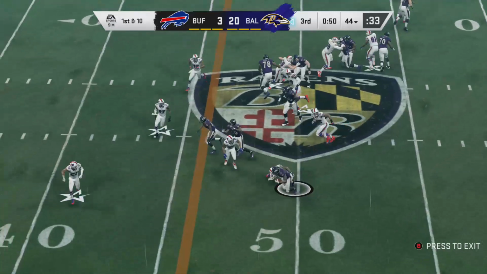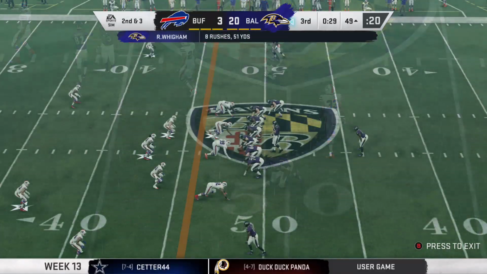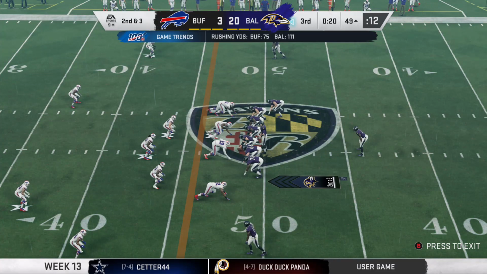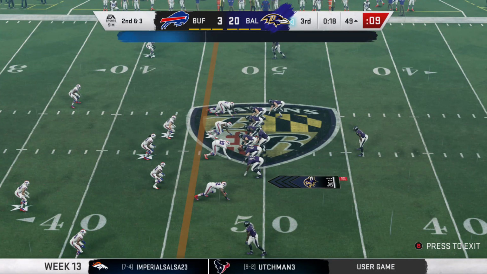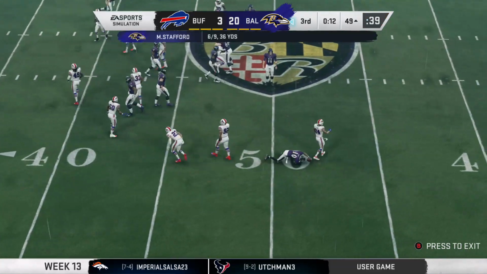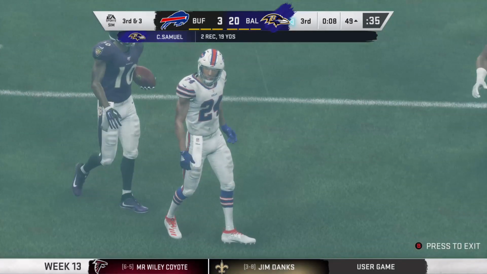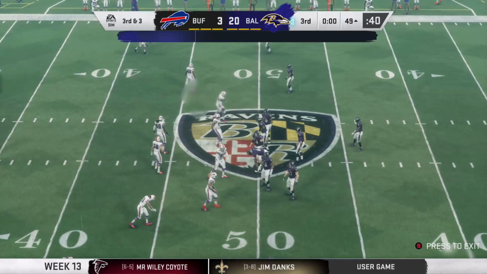They'll run it now out of the gun. And he'll take it across midfield and into Buffalo territory. 7 yards on the pickup there, and it'll leave him with a 2nd and 3. Complete out to Samuel on the quick throw. And that play will go nowhere. Losing yardage back near midfield at the 49.